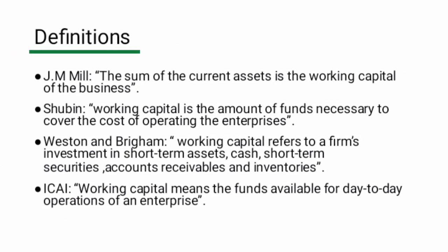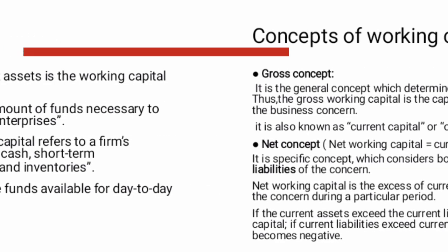Definition of working capital. According to J.M. Mill, the sum of current assets is the working capital of the business. Zubin: working capital is the amount of funds necessary to cover the cost of operating the enterprise. Weston and Brigham: working capital refers to the firm's investment in short-term assets, cash, short-term securities, accounts receivable, and inventories. ICAI: working capital means the funds available for day-to-day operation of an enterprise. So various authors gave definitions for working capital. The simple definition is working capital means current assets.